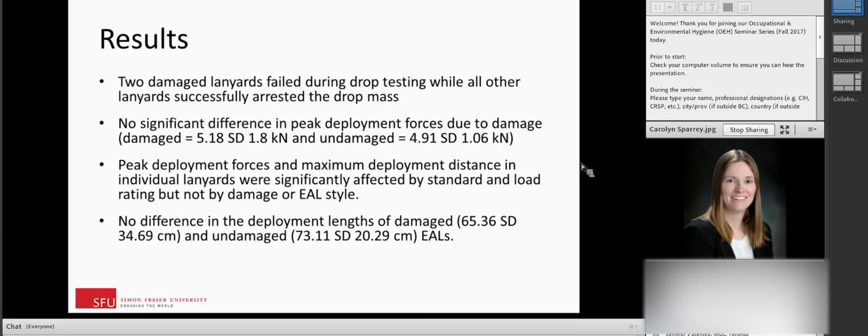Right? But what it suggests is that we don't really have a good idea of how damaged lanyards are going to perform. Part of that is that the standards for industry are they test all of their lanyards brand new out of the package and that's it. They never have to think about how this thing is going to hold up over time. It's exposed to UV, it's got some weld splatter on it, whatever other things. Well, how's it going to perform then? And does it need to have a certain resistance to these different things?